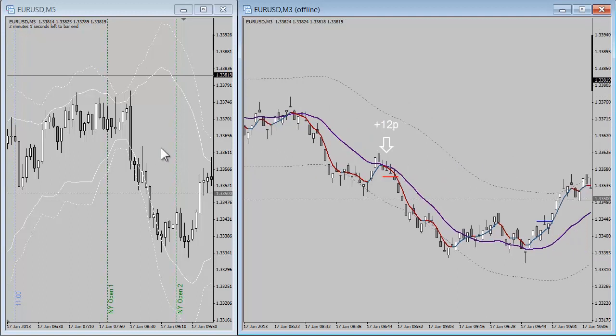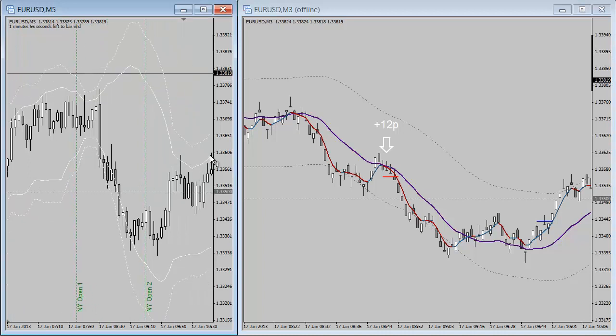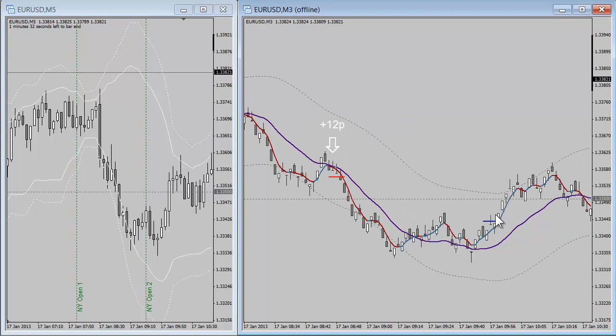And again, I did make some mistakes today. As you can see, I got a little bit greedy here for the second time. Should have learned my lesson on the last one. It came down into this area. We started to stall, and I wanted to wait again for the New York Open, the second one, the New York Stock Exchange Open. I was hoping to see some continuation on that move. And we did push down a little bit, as you can see, into that open. But then we formed a double bottom here and started to come back up.